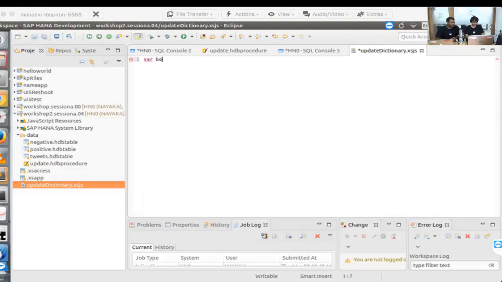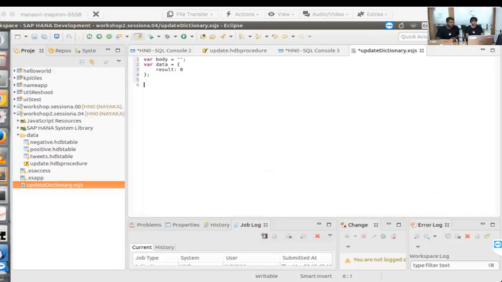So, first of all, we'll have a body variable. This body variable would be what is returned whenever you call this service. And then we can have the data that we will be returning as a response. We'll be adding a stringified form of this data into the body, like if we get the data, we'll have a result inside it, and depending on whether we are taking the positive sentiment or the negative sentiment, we'll populate this result.